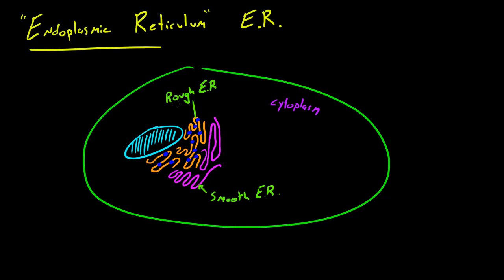Now let's go ahead and talk a little bit about the different types of ER, rough ER and smooth ER. I already told you guys that the part without ribosomes is the smooth ER, so I'm going to be talking about the rough ER right now. We already know that ribosomes on the rough ER, just like any other ribosomes, make proteins. The proteins that are made on the rough ER always end up in either your cell membrane, so maybe there's a protein right here, protein right there, or outside your cell.